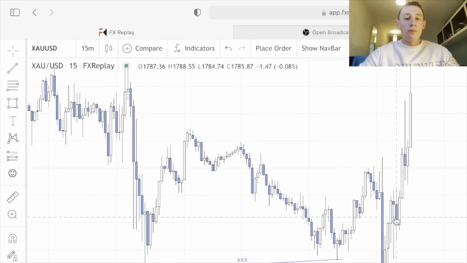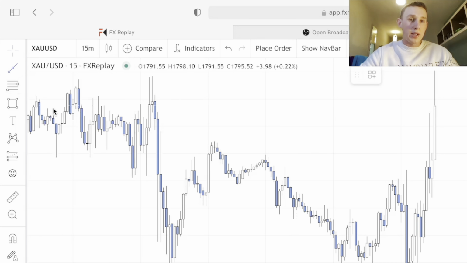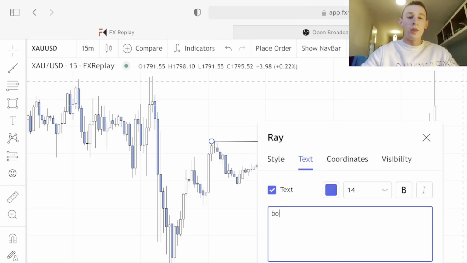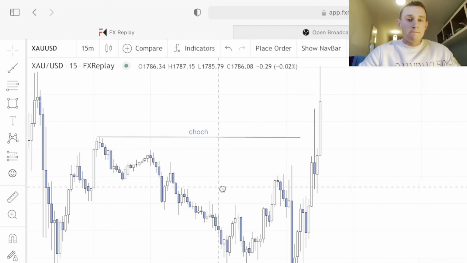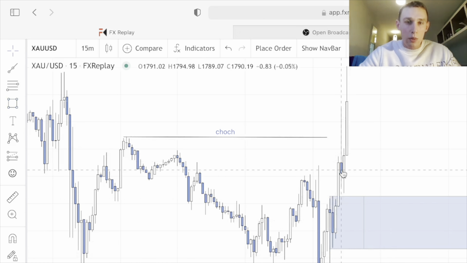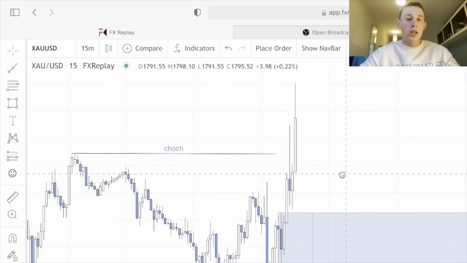Once these were taken out, price had this very impulsive buyers move to the upside, and we did also break past this most recent lower high. So we can have a change of character or break of structure, whatever you want to call it. And the level that I'd be interested in for buys would be this area of demand. I wouldn't enter on this one because it looks like just inducement, since we do have inefficiency below it at this level of demand.